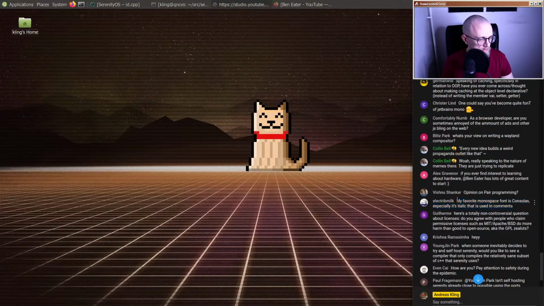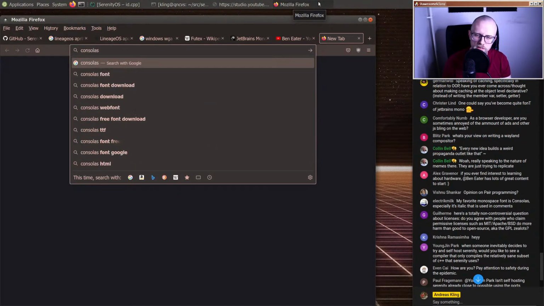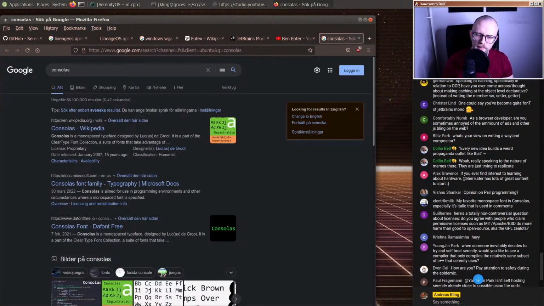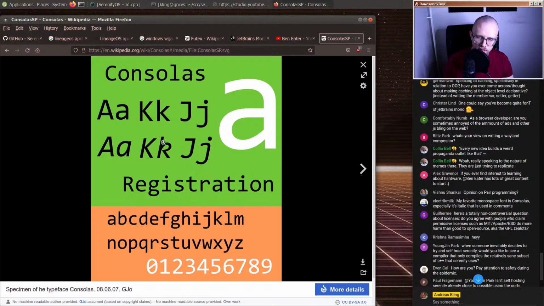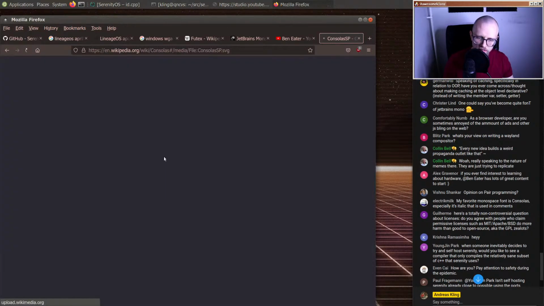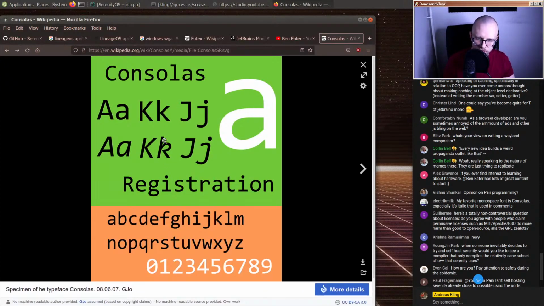Electric Milk says, my favorite monospace font is Consolas, especially its italic that is used in comments. Consolas, that's the Microsoft one, right? Consolas. Part of the ClearType font collection. Look at those Ks. I never know if I like this type of K or not.